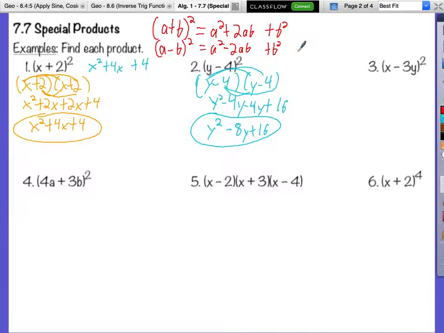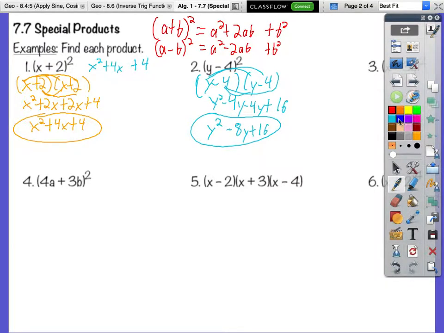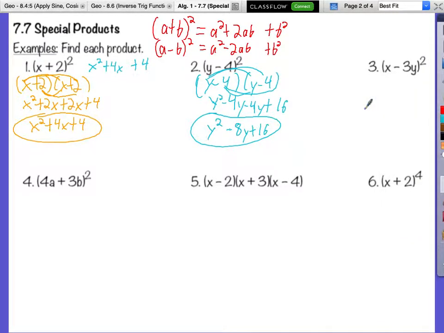And so if you catch that pattern as you go through these, you can do that as a shortcut, but this method will still work just fine. It'll always turn out that way. Well, let's continue to number 3. If that confused you, ignore it for now. But if that makes sense to you, awesome, use it.